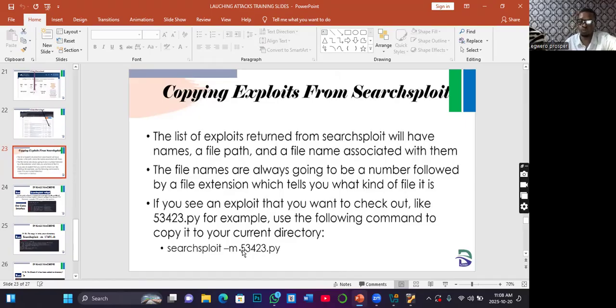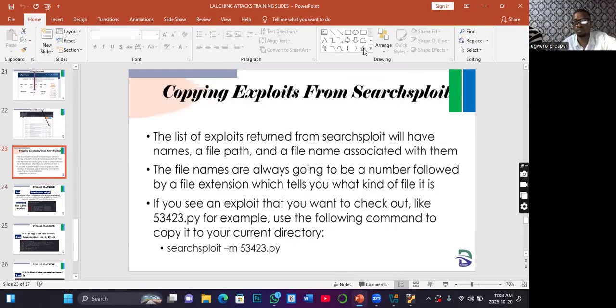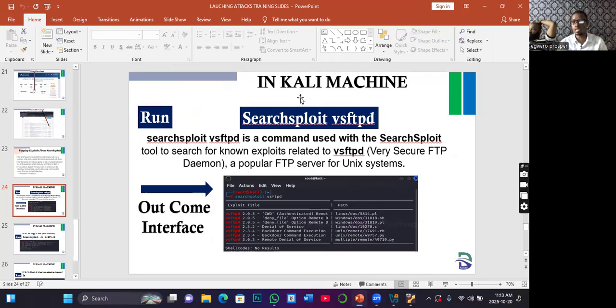So in this case, you want to copy it into the directory where you are working so that it can now be listed there. So now, leave the other one. Okay, you are still writing. Okay, yeah, go ahead. Let me wait. Take note of the paths.